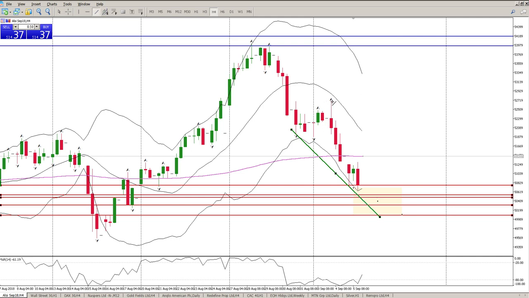Obviously there are two things at play here. This is a channel, and then we have a potential reversal pattern inside the channel. In other words, it breaks up, tests the channel, then it should come back, and then hopefully break through the channel. Anyway, that's my take on the Aussie for today.